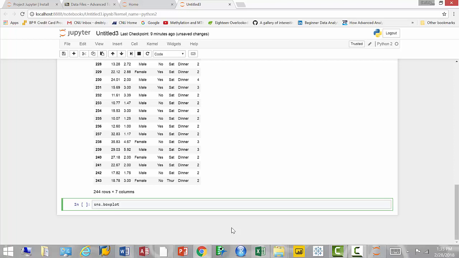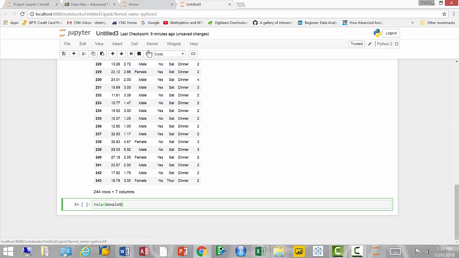actually, you know what? Let's not even do that. Let me show you how to find help, okay? Very easy. Suppose I want to plot a box plot, right? And I don't know how to do it. So all I have to do is say help, okay? And then open and close the parentheses. And inside parentheses, I want to provide what exactly I'm looking for, right? So if I type box plot, see what happens.